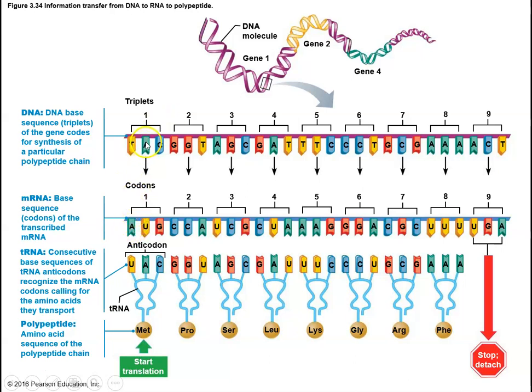Our next letter was an A, and that normally would match with a T, but remember in RNA we have U's instead, so there's the U. We have a C, which would match with a G. And we'll go down the entire strand of DNA, matching up C's with G's, and A's with U's, or T's with A's. So we're making the mRNA, the disposable copy. So our TACGGT matched up with AUGCCA, and on down the line.